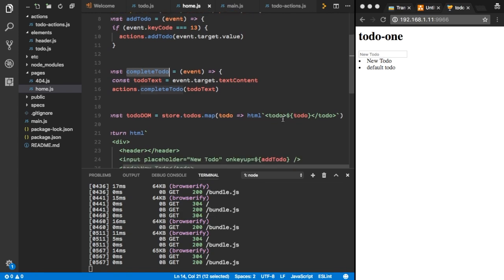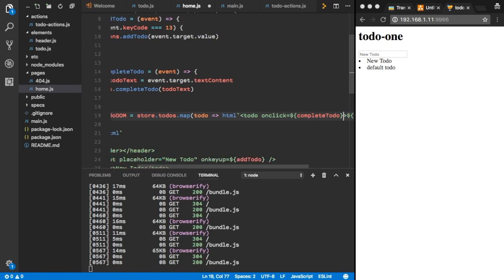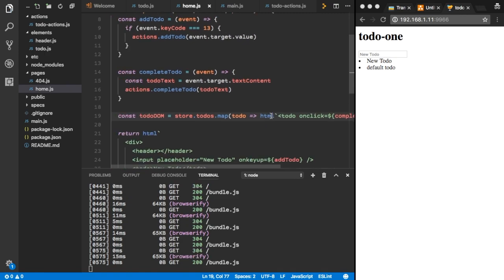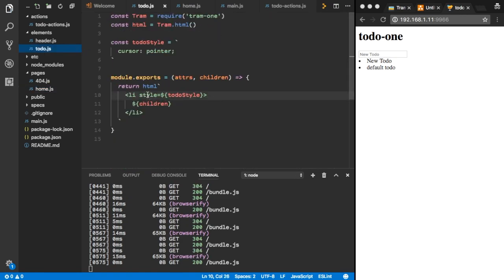We need that to happen whenever we click on our to-do. In our to-do element, we need to also add onClick to do whatever we passed in for onClick.